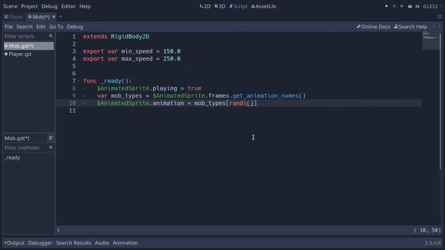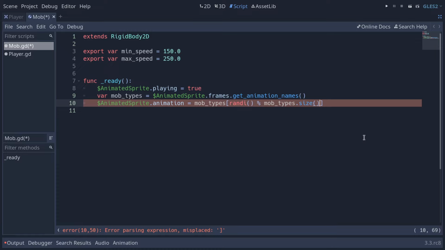We call a function called randi. It generates a random number, which can be very, very large. And so one way to get a number that is within the available mob types is to use the modulo sign, the percentage key on your keyboard, which returns the remainder of a division by the number we're going to write. And that number is going to be mobtypes.size.